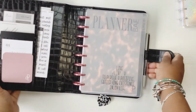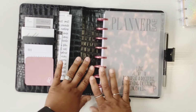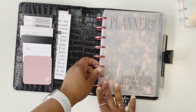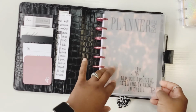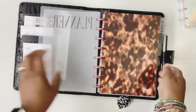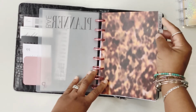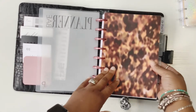And they sent it to me to try out. I did do a review on it, I believe. But this is my cover. And then I am using these discs from Pretty Planner Co. And these, the clear cover, and also the dividers are from Pretty Planner Co. as well. These are vinyls that I created myself. This one I have to go back and fix. But these I have created on my own and my Cricut.